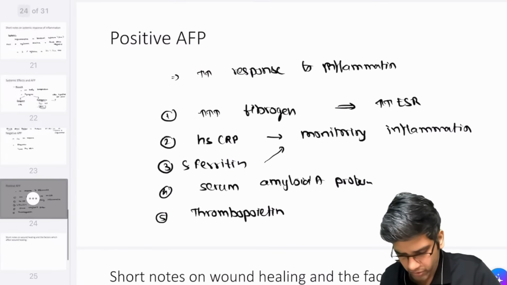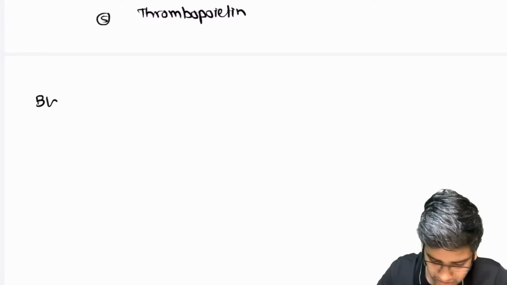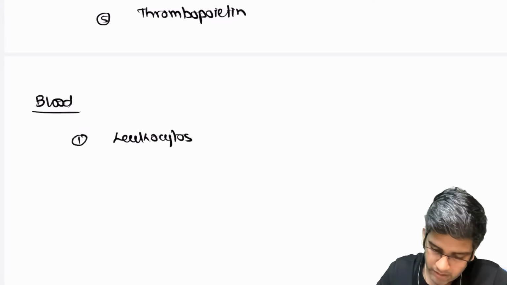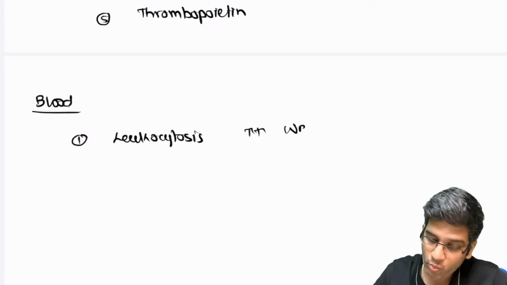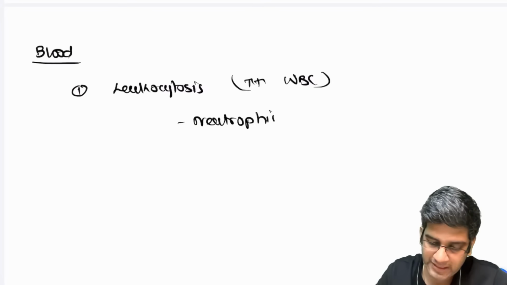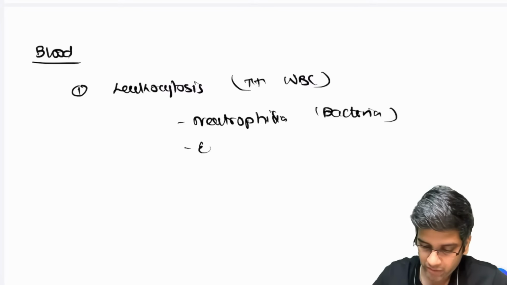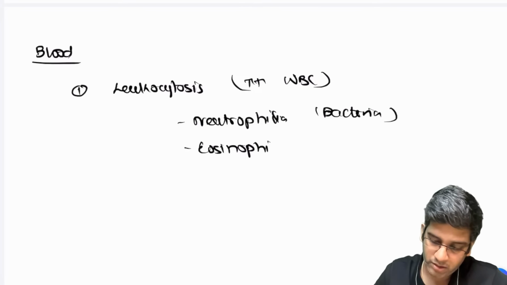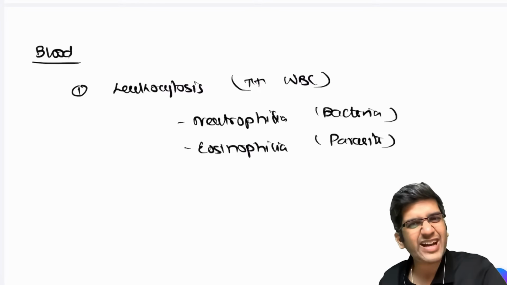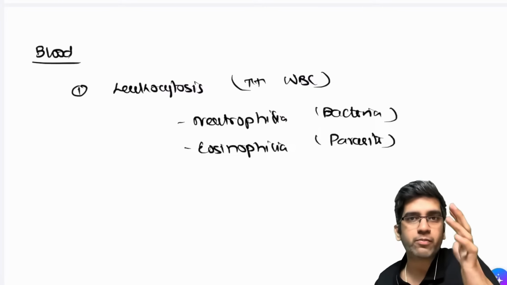Systemic response is not just due to fever or proteins. Even the changes in the blood are also important, right? Even the blood related changes are also systemic. You will have leukocytosis, elevated WBC count. Based on what infection it is, it can either have neutrophilia. When it's neutrophilia, I think most likely it's a bacterial infection, right? If it's eosinophilia, I think of a parasitic infection. So based on what it is, my WBC count will alter. If it's a viral infection, which also sometimes might be acute, I think of lymphocytosis, viral or mycobacterial, right?